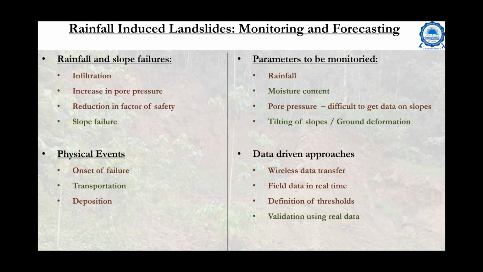But every model, every threshold, or every algorithm that has been developed for threshold evaluation has some set of assumptions or some issues with the data. So there will be some false alarms. But if you want to build a warning system, you cannot have any false alarm. So what we have done here is we instrumented an active landslide, took the data for almost 4 years, and integrated the monitoring data with the forecasting models, so that we can develop an effective, reliable warning system.